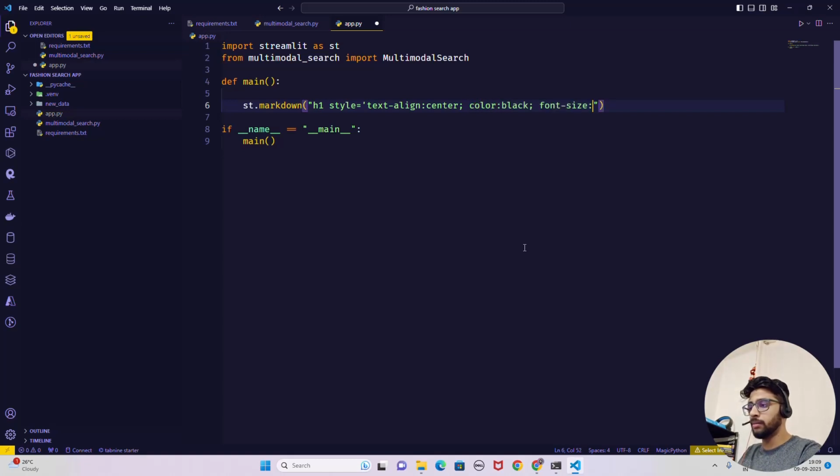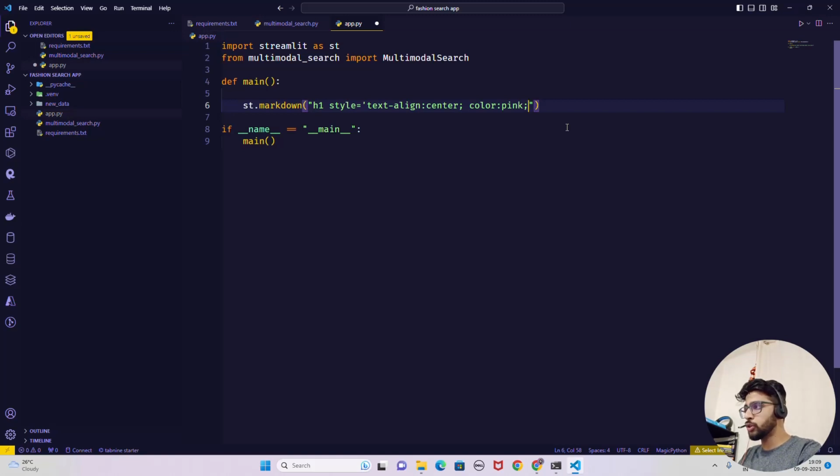Let's give a black color, or probably a green color might look better, I don't know. Let's use a pink color, guys, and see if that makes any sense. Color pink, and you can also give a font size, but I don't need it.